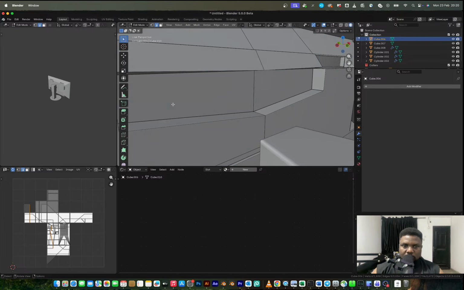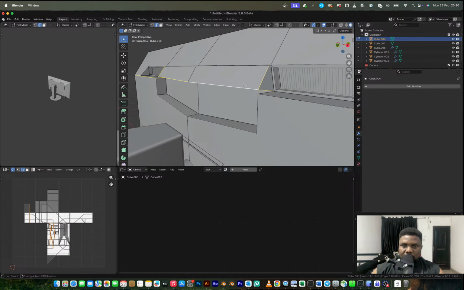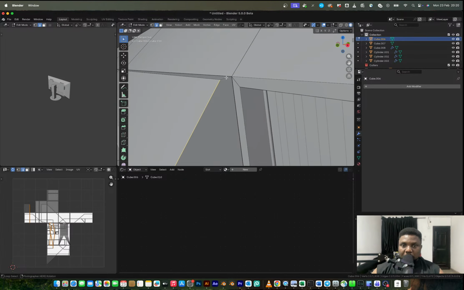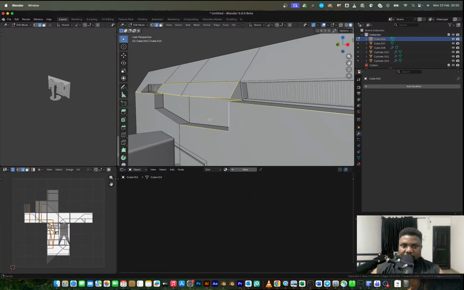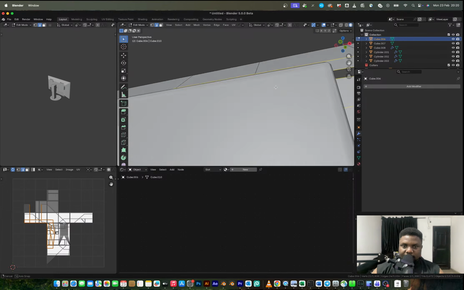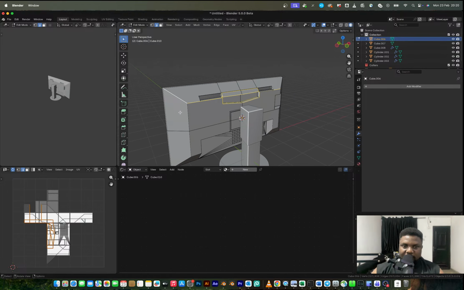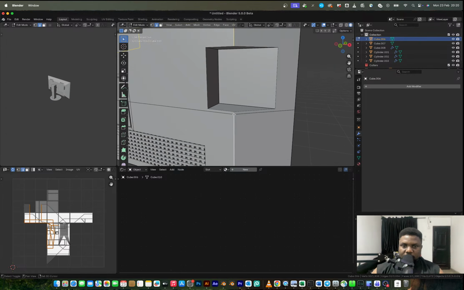So time to select this. I think this should be beveled, this right here, all of this also.